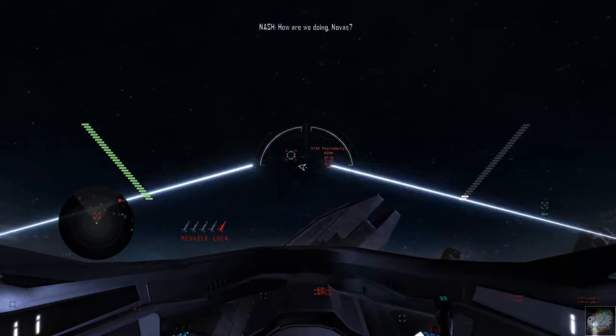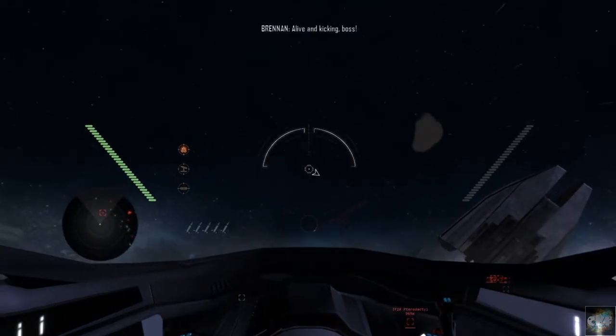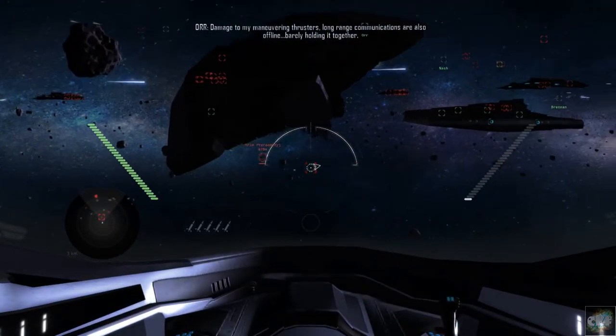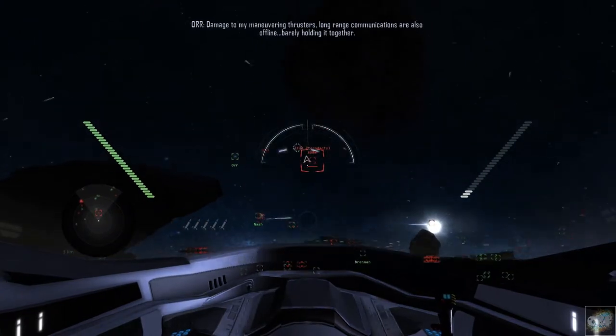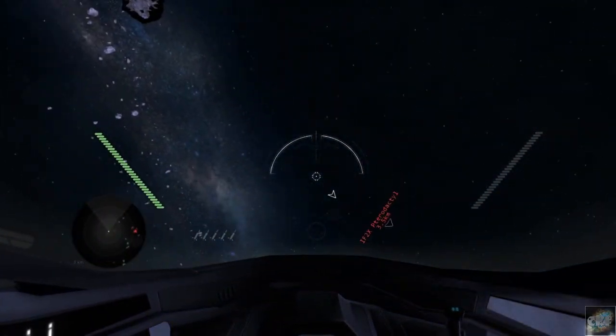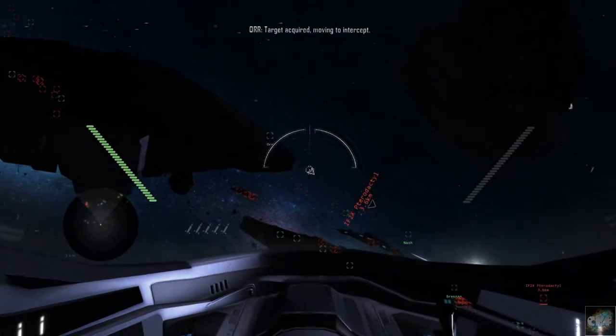How are we doing, Novus? Alive and kicking, boss. Damage to my maneuvering structures. Long-range communications are also offline. Barely holding it together. Where'd he go? Dang it. Target acquired, moving to intercept.